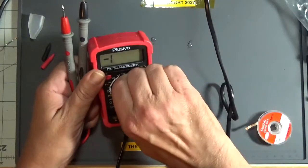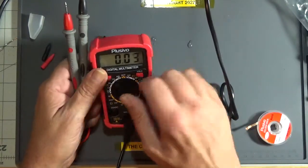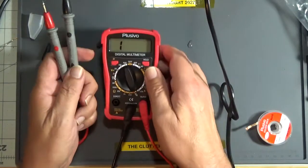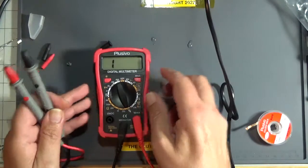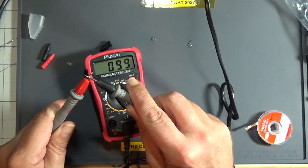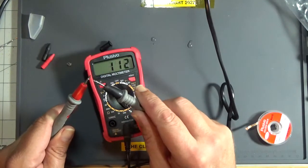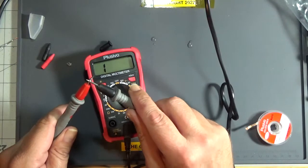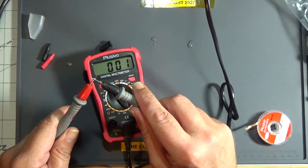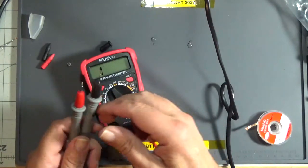Let's try continuity. Oops. Oh, that's horrible. That is definitely not a latching continuity test. The probes aren't bad.